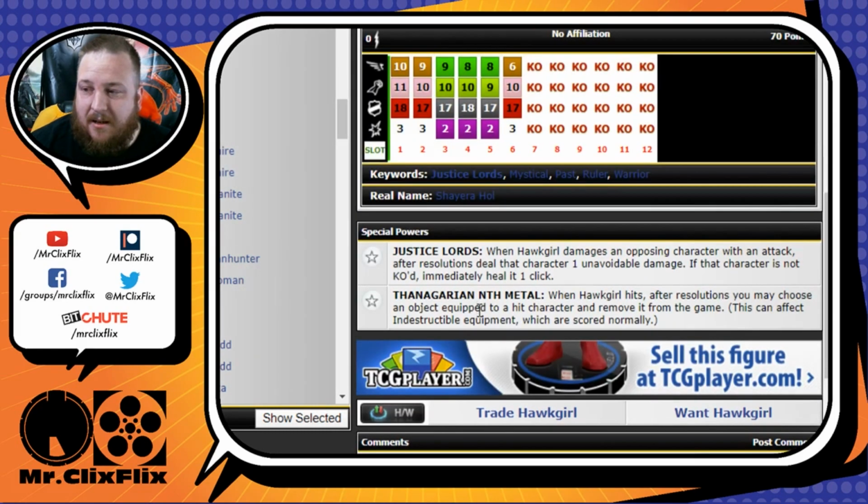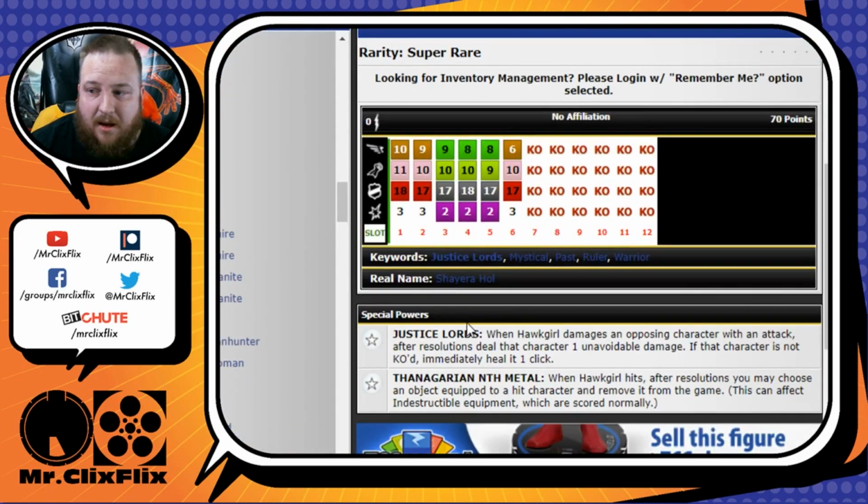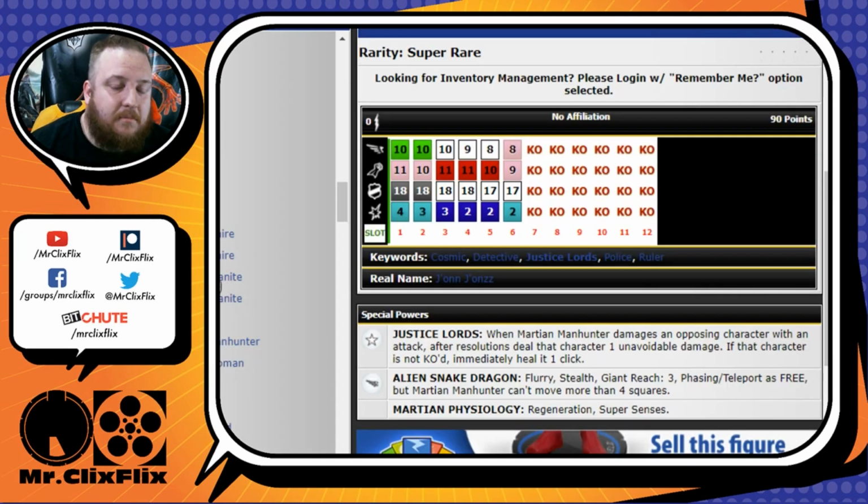So next we have Hawkgirl. This is the Justice Lord's version. This Thagarian Nth Metal, if you remember from the preview, when Hawkgirl hits after resolutions, you may choose an object equipped to a hit character, remove it from the game. That's good. And she's 70 points, has hypersonic speed. She's got that Justice Lord's thing where you can click them a click, see if they're KO'd. She's legit. Then we've got Justice Lord's Martian Manhunter.